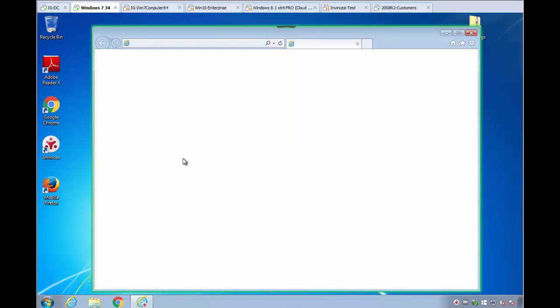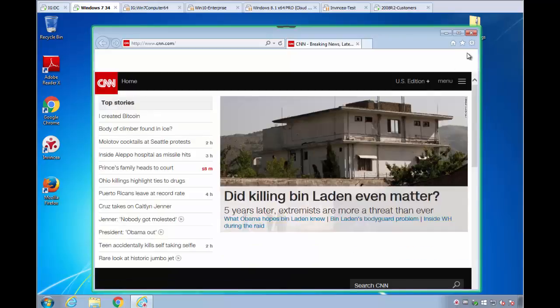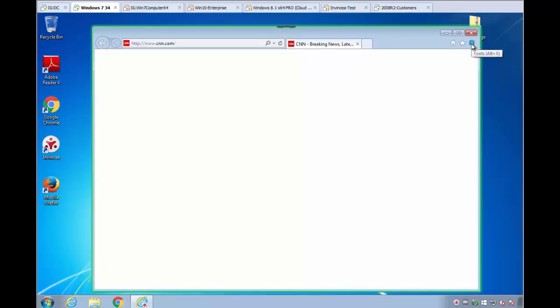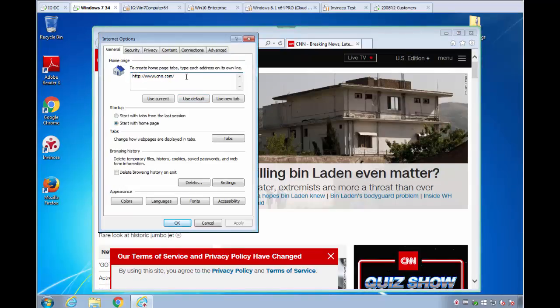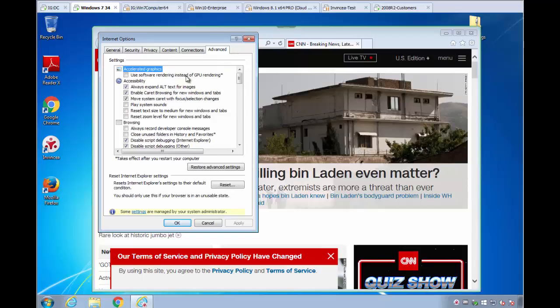The idea is that Invincea does a great job at protecting the browsers, but it has no built-in way to manage configuration settings for your browsers or for your Acrobat Reader, for instance. So, if we were to go to Internet options, you can set things yourself, like the home page or advanced configuration. But you probably want to set these things up for your users. You probably don't want to leave it to chance, because you can actually make it more secure if you correctly configure your browsers. So that's the first thing.